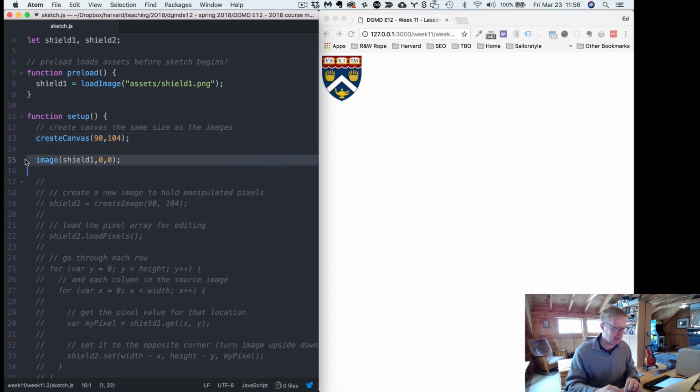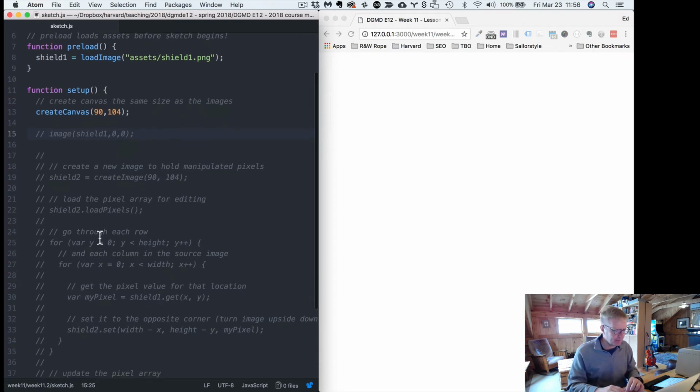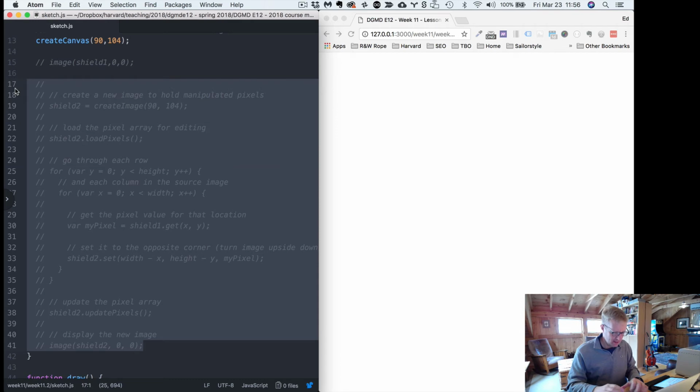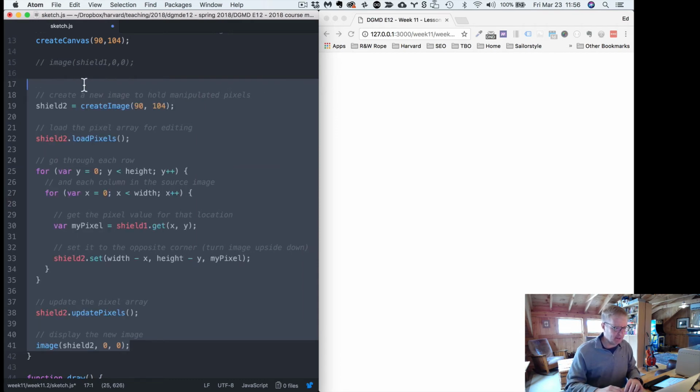The first thing that I'm doing, just to show us that we have something happening here, is I'm just taking the image, I'm drawing it via the image command shield, and then I'm putting it at left, top left, and drawing it onto my canvas. So there's the shield as it exists without any manipulation. Okay? But let's shut that off because that's not really what we want to do. I'll save that, and now we're not going to show anything. Right? In here, I'm just going to uncomment this whole pile of code, and we can go through it line by line, and then we can do a big reveal.